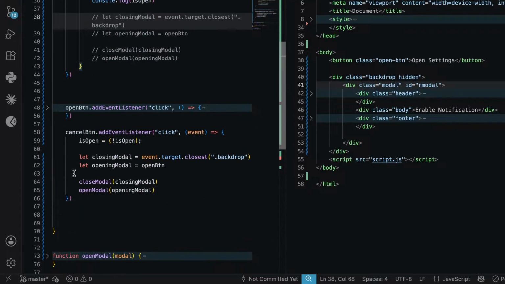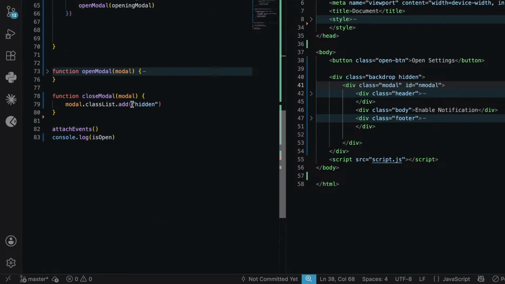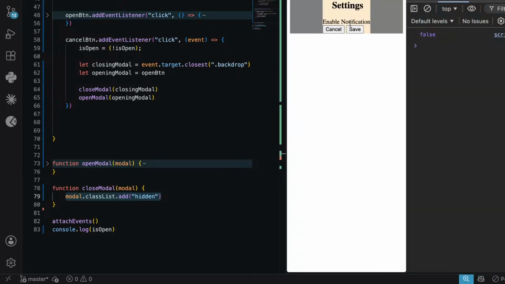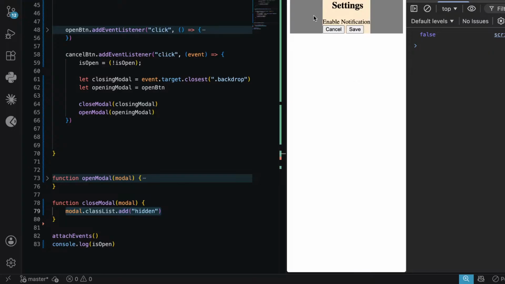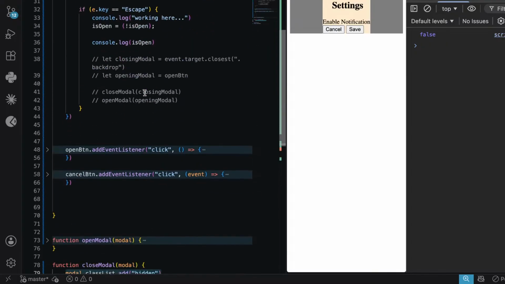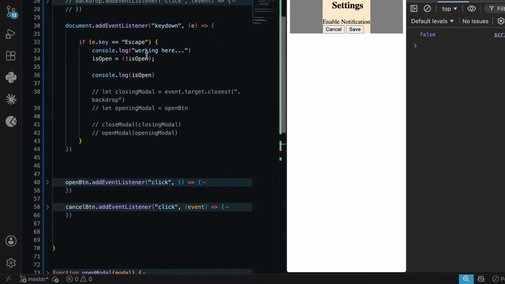Currently, our model functions need to think first of all. Close model needs this. But there is an open issue also. When we close model, we have to open the model also, which means when we open this and when it closes this, it should open this model. So open setting is also a model, right? So we have to remember that also. Okay, let's think a little bit. If it is key dot escape and it is working here, right? So it's not false. Okay.